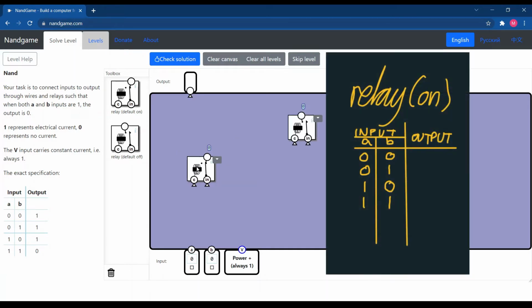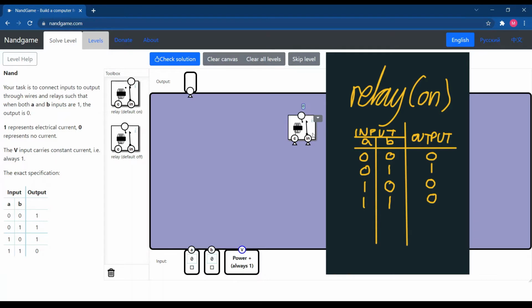If we have a look, we can see that while the electromagnet is off, the output will basically just be whatever we put in for B, because that electromagnet won't turn on and flip the switch and disconnect it. So while A is 0, the output is just what B is. And then when A is 1, that switch will be flipped and the whole thing will be disconnected whether there's current going into it or not. So that will be 0 both times there.